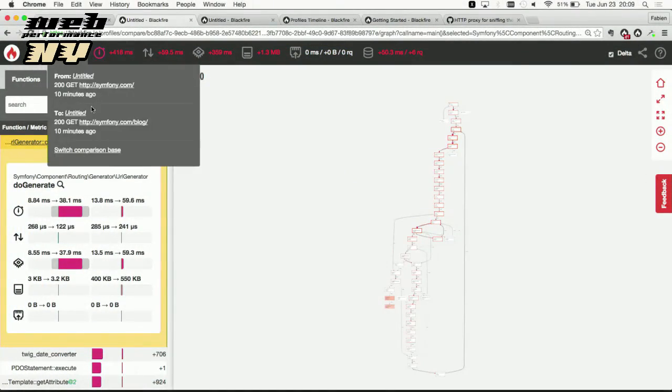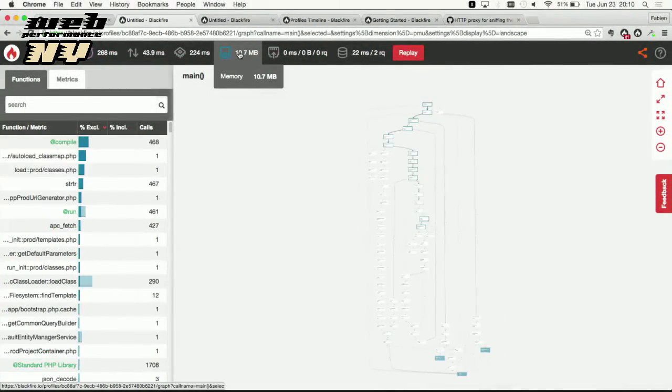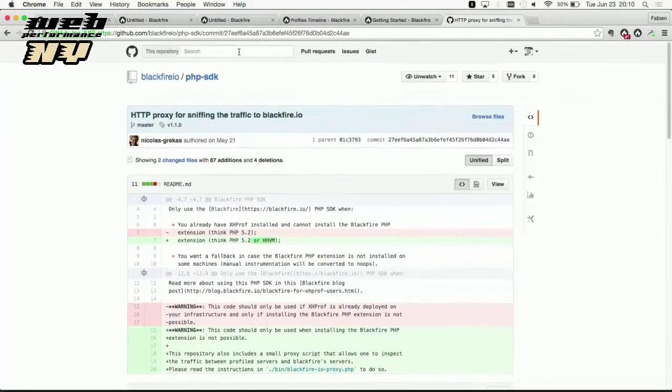So the question is about the breakdown in the memory. Let's have a look. This is the exact same UI, and you can see here that compile is taking most of the memory. The other loader from Symfony is an aggregation of a lot of different classes coming from Symfony, so the file is big, so that makes sense.